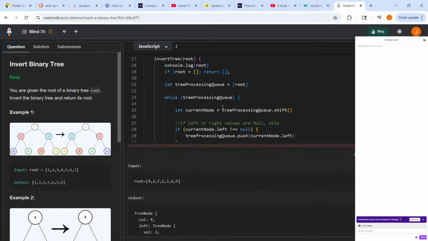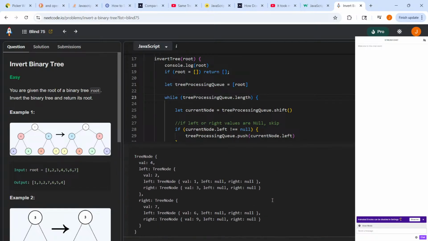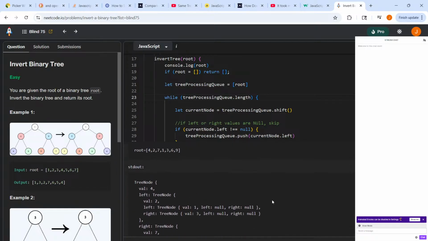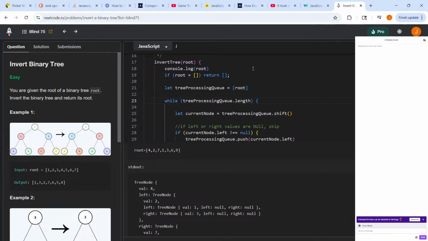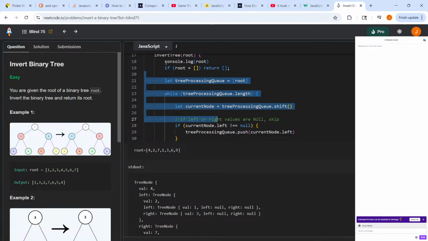Also, I'm not even sure I'm getting into here. Maybe I need to do the length, like make sure there's some amount of values. Wait, am I even console logging out here still? No, I don't think so. Oh, up here. Yeah, the root.